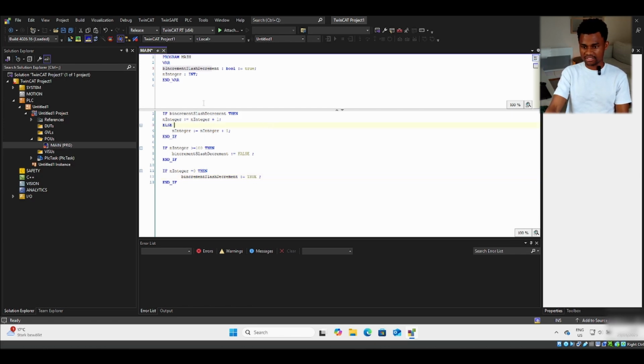So exactly. Let's just start, and this means we have to increment. Let me review the process again. I say if b increment, so if this is true, it means we have to increment, else we decrement. So this is minus. So if it's true, we have to increment. If it's false, we have to decrement. Exactly. So when we start, it's true. Okay, we increment, and then we don't decrement. So we check if this is the case, we turn it to false, but it's not the case. It still remains true, and the integer is not going to be 0.